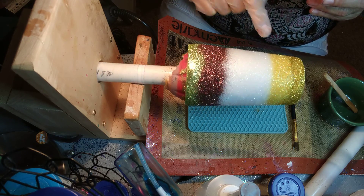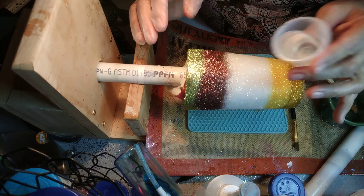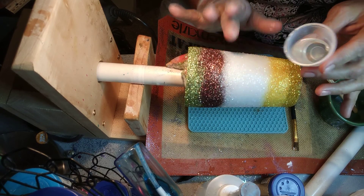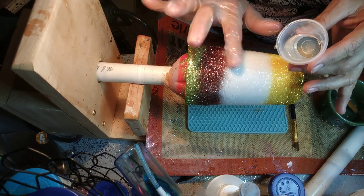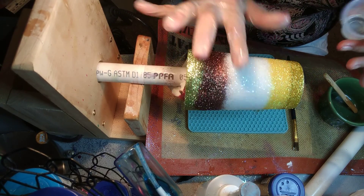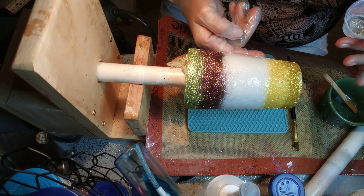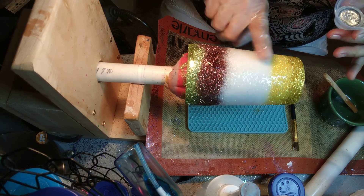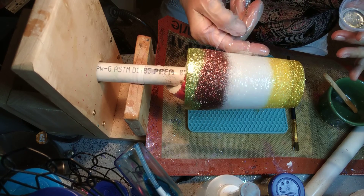I did it in a scale — white first, then brown, green, and then yellow. Now I'm going to put the epoxy on. When you have white in your ombré, you want to do the white on its own. Try not to bring your finger down to mix the other glitters into your white so it can stay white. Make sure you get your white first. See, my white is all done — this glitter soaks up the epoxy quick.